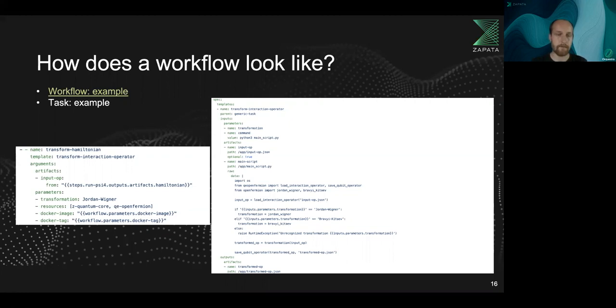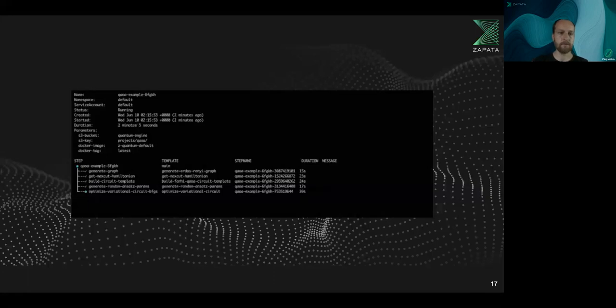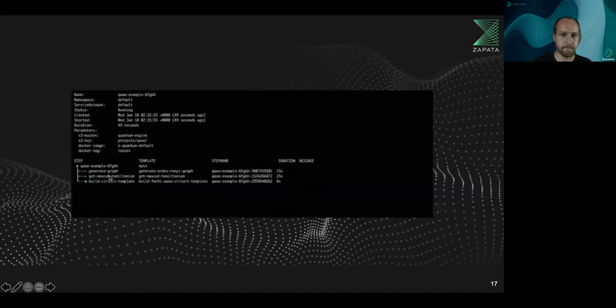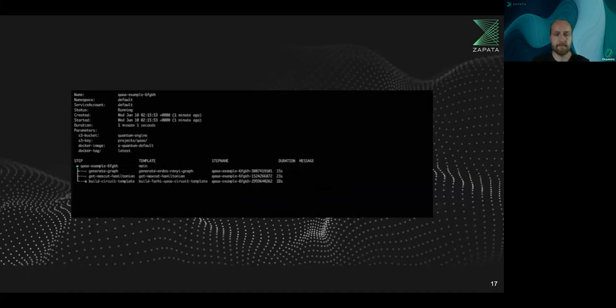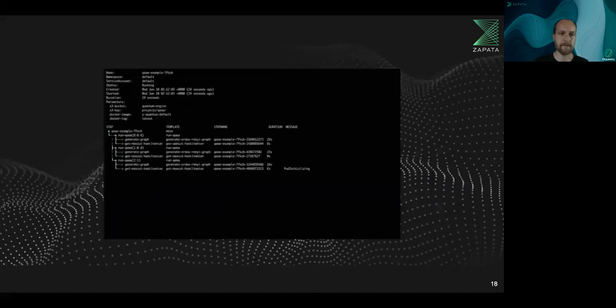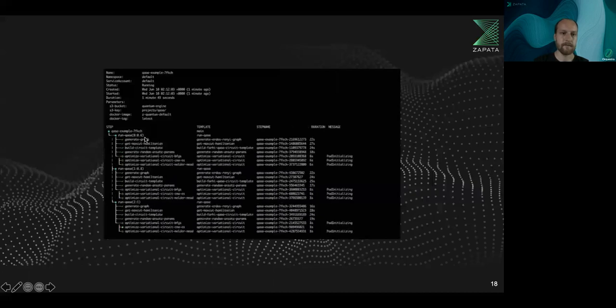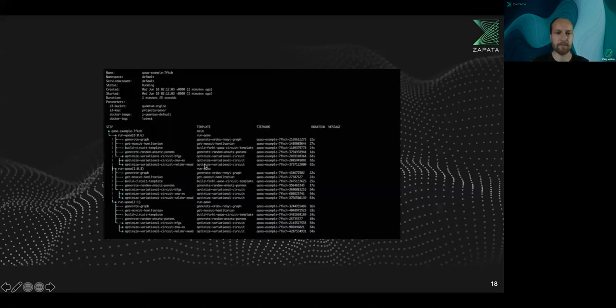So here I wanted to also show you how running such a workflow looks. This is actually for a simple QAOA, and you can see we have several tasks, and we execute them one after another. It's not really impressive, but the magic happens when we want to calculate multiple things at the same time with different parameters. So for example, let's say I want to check how it works for 3 different graphs and 3 different optimizers. So then I simply create it in a loop where I pass 3 different parameters for creating graphs. And then in each loop, I added one template to test it with a different optimizer.